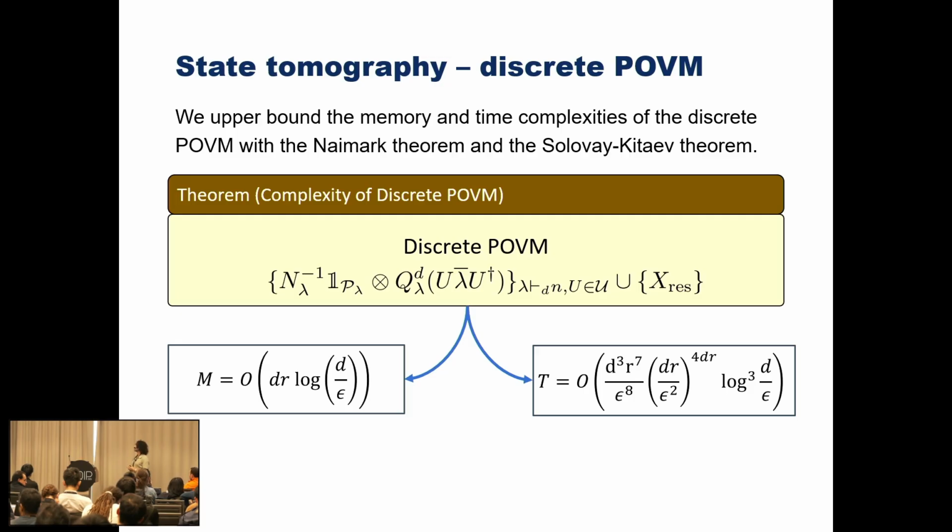So eventually we get a memory complexity that is linear in D, the dimension of the qubits, as well as R, which is the rank of the states. And most importantly, we obtain an exponential advantage in the error. Before, in the sample optimal algorithms, the memory was also dependent on 1 over epsilon, but we are able to push that inside the log. The time complexity we're also able to calculate via the Solovay-Kitaev theorem. It's not very optimal. It's still better than for a continuous P of M over the Haar measure, but it's still to be seen for future work.